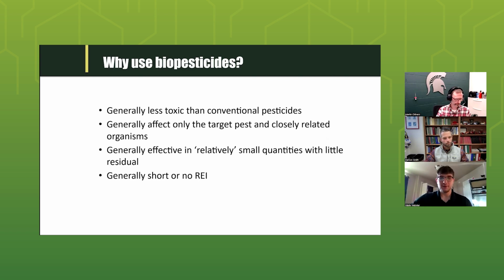So these biologicals generally are considered less toxic. We're not putting in that selection pressure against some of our conventional fungicides. And oftentimes we need relatively small quantities of these. These microbes are capable of reproducing themselves and increasing in numbers if we give them the correct environment and conditions. But one of the caveats here is that these have relatively shorter REI comparatively to some of our commercial products, which may be of interest to certain individuals or operations.